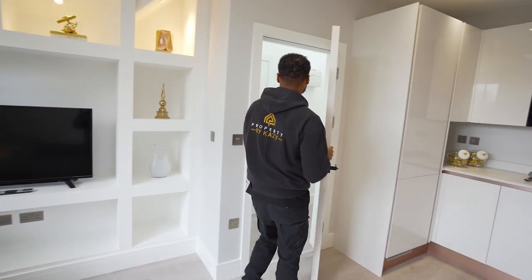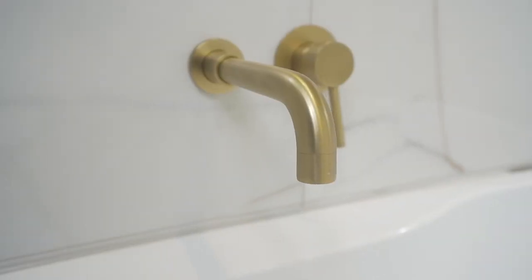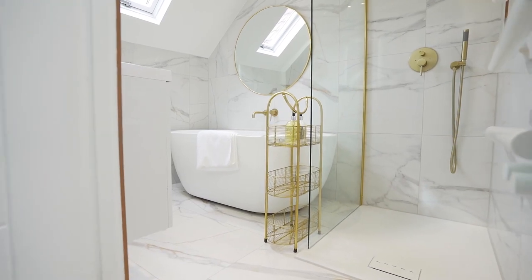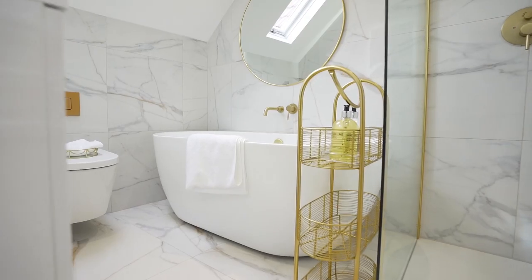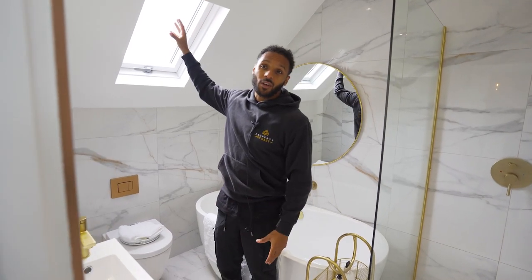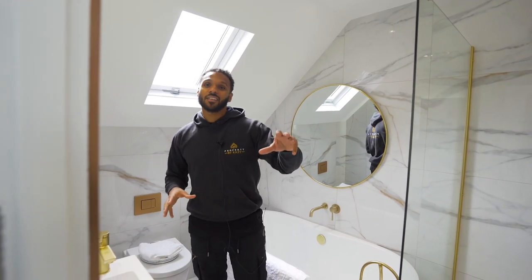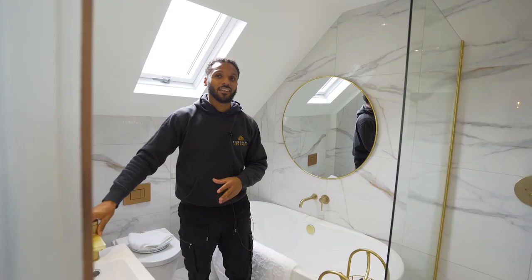And lastly, I'd like to take you to my favorite room, which is the bathroom. So a tiny space, but all of this luxury. You've got the shower, you've got the freestanding bath. We've kept the continuation with the natural light with a skylight, and then you've got the back to wall toilet. Marble finish throughout, really nice radiator, the niches, the mirror with the backlight, and then a nice little vanity unit, all with the gold accents, and all came together really well.